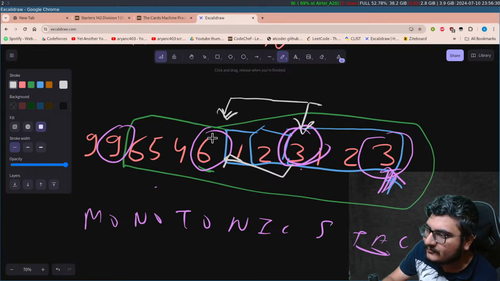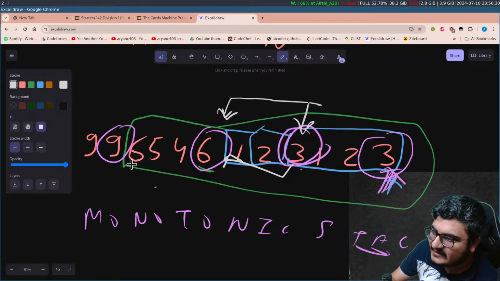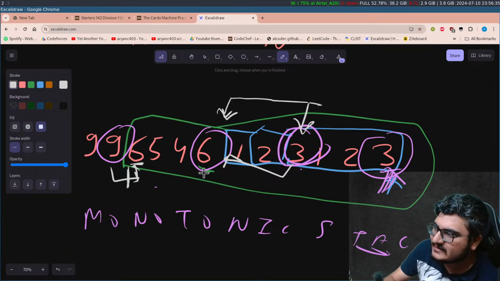For 6, this is the next time it appears, and the next number after that would be 9. So there is one possible answer here.